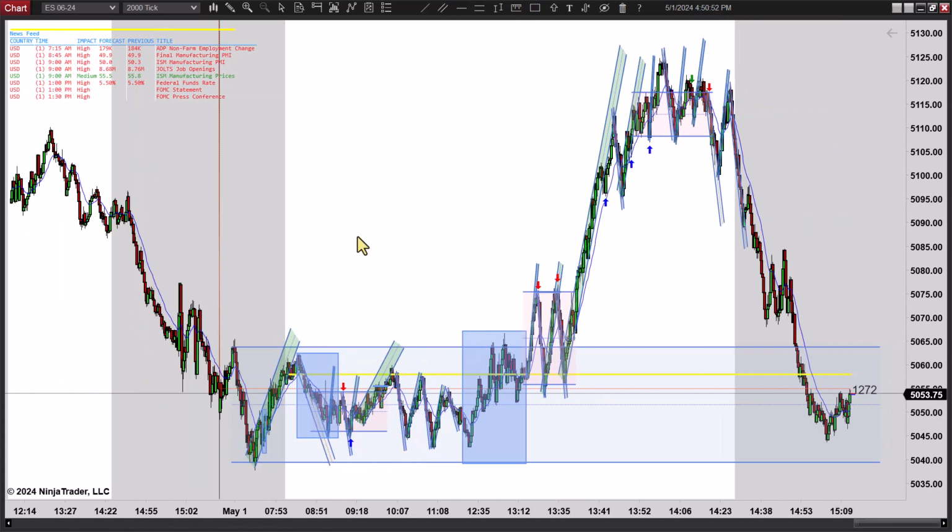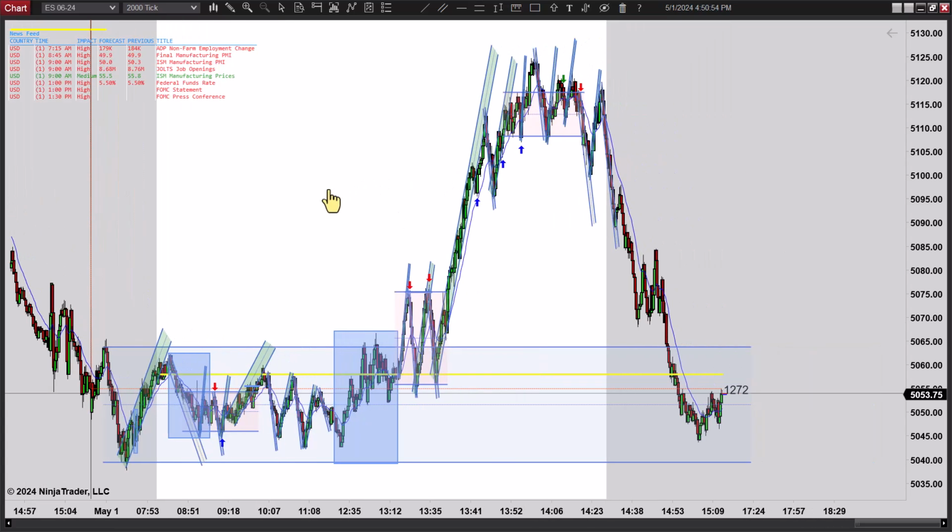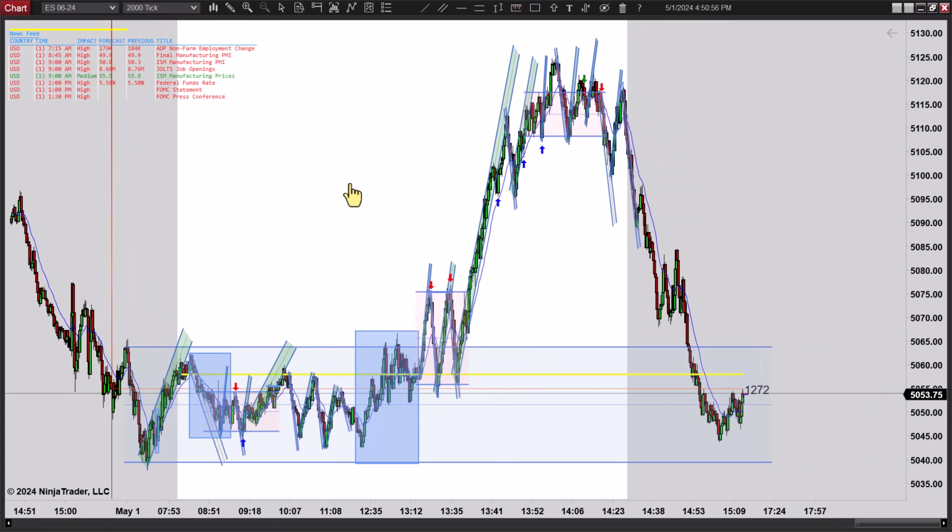There's another wider view look at it, and you can see the big rally we had here, and then the big sell-off to take it all back again. So wild and crazy day. FOMC days usually are. I'll say it again just to make sure everybody hears it. On FOMC announcements, always be flat an hour going into that report.